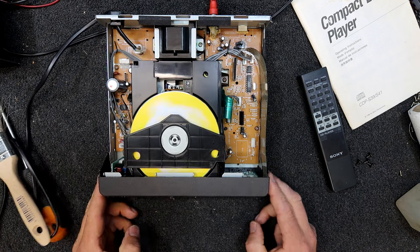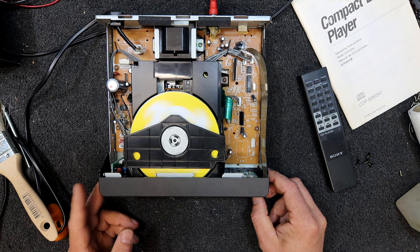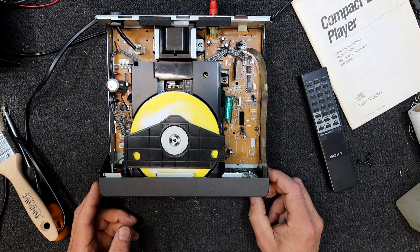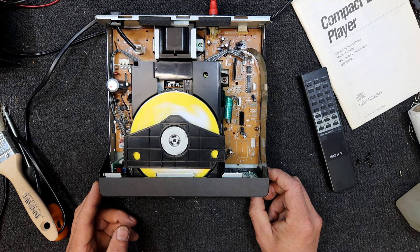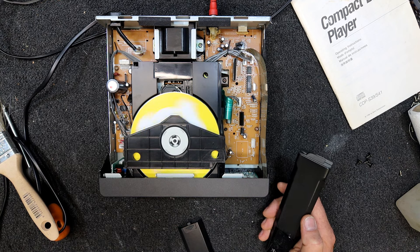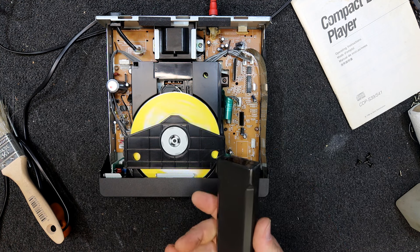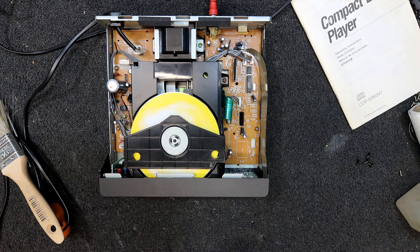It's still a bit too sensitive I think - gets back to the same spot alright, not so much there though. I'll just check the remote works while I'm at it. These are good remotes because you can, up to a certain number anyway, go straight to the track, or you can press the 10 button and go even further to directly go to a particular track. Looks like that works. P2 is the last one - yeah, it all works: repeat, fader, time - that all seems to work.